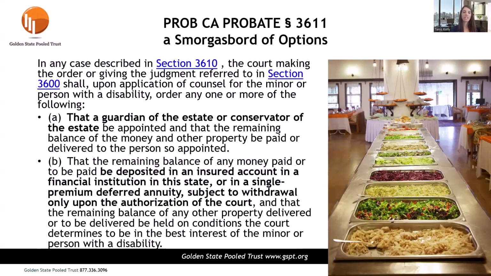We're also seeing it, Steve, used in tandem with a special needs trust, where the trust is designed to generate that investment income, but the conservatorship is used to hold an asset that's not going to count against benefits. So that buffet, we're starting to see a plate that has a lot of items on it, as opposed to pre-Assembly Bill 133, where the special needs trust was kind of the one fit.